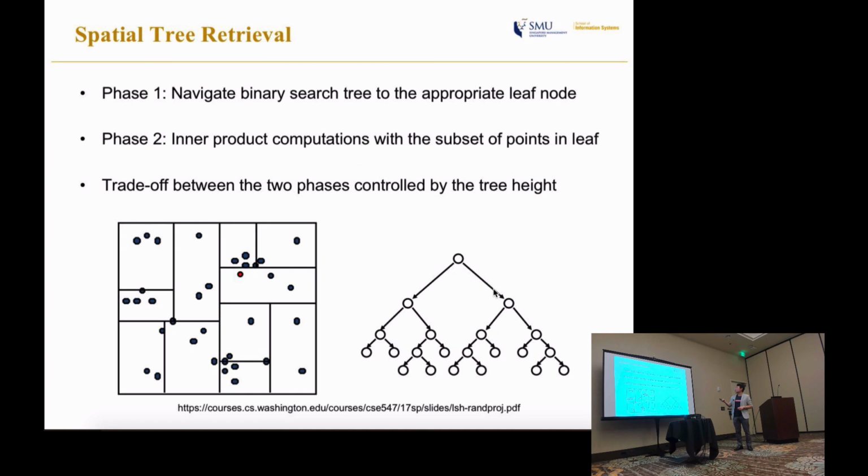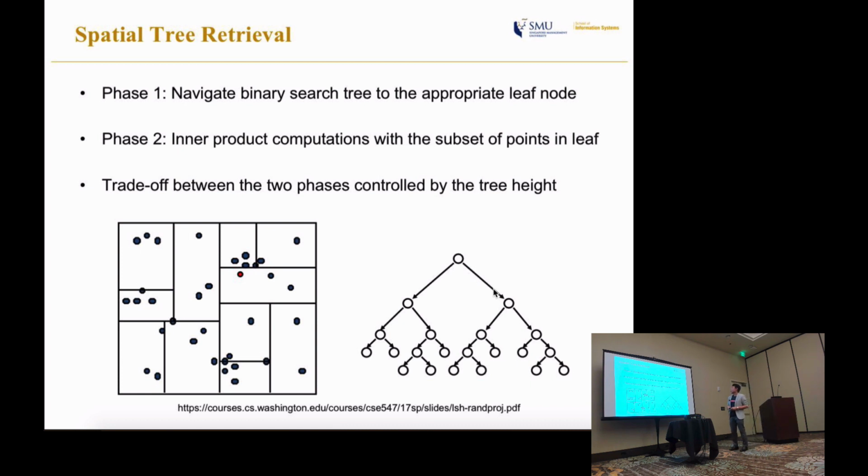Now, the idea of spatial tree retrieval is that once you've got a tree, so let's say you have this space, you define recursive partitioning. Every partition is going to split the space into two, so essentially you end up with a binary search tree in high dimensions. This binary search tree allows you, given a new item and the partitioning rules, to decide whether to go to the left or to the right. On the average case, with log time, you can go down to the depth of this tree. Once you identify the lowest leaf node, then you can focus your search for similar items only within that subregion. And if we do this partitioning well, we are going to be able to identify these similar items accurately.